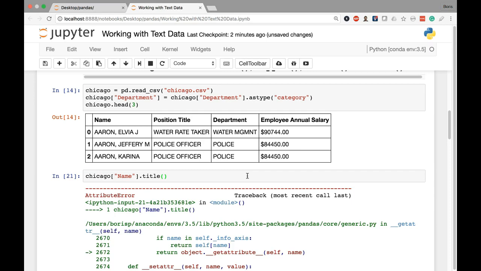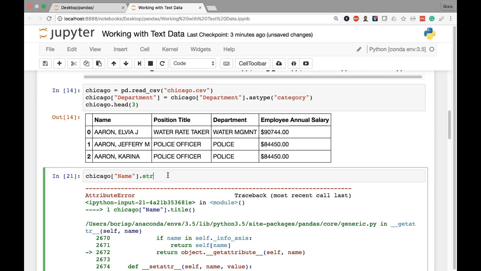So the solution here and the way that the pandas library is designed is that whenever you call a string method, it has to be prefixed with another combination of letters, which is .str. So here I have my series, and just like a regular method, I have to begin with a dot. And then I'm going to have this little precursor, .str.